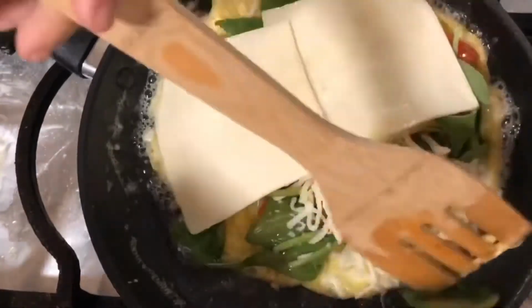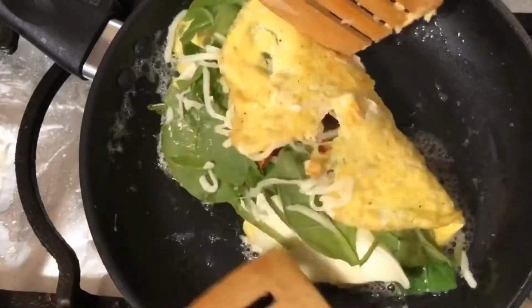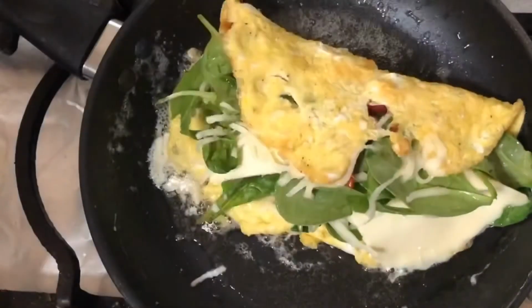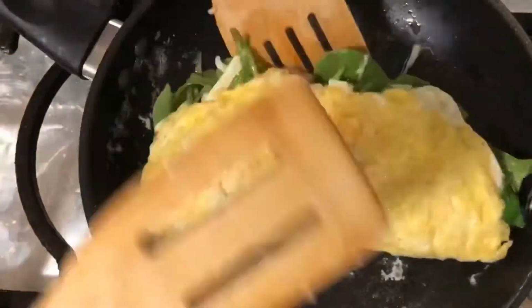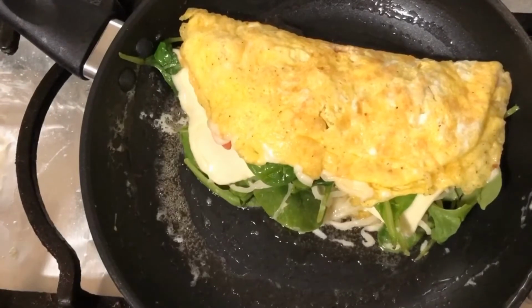Flip lang natin halfway. Half. Pag nag-melt na yung cheese, luto na yan, guys. Okay. Kasi mas masarap pag nag-melt talaga yung cheese. Isang dahon lumabas. Yan. The other side. Yan. Diba? Ang dali lang. May healthy breakfast na kayo.